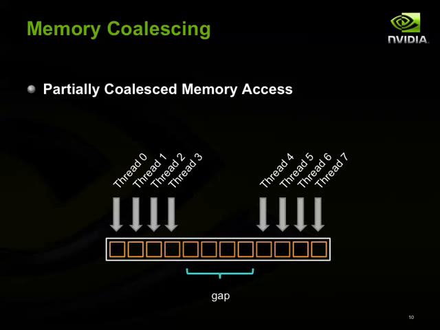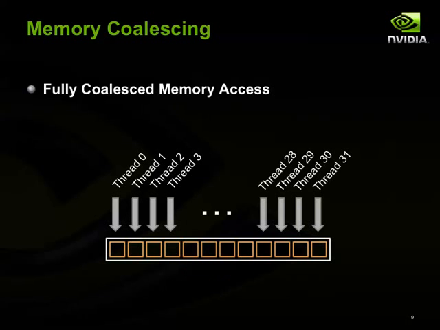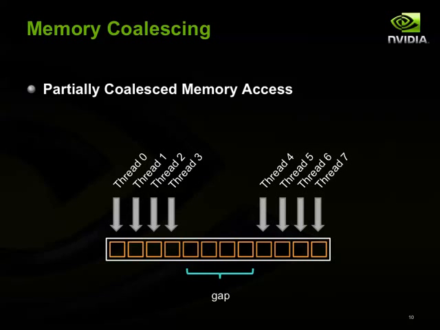Even though you're only making use of the 4 values on the left and the 4 values on the right, the GPU is still going to have to transfer these values in the middle. So this is less efficient than the previous approach where we used all the values. But it's still not terrible. Like, we're still going to get the benefit. We're going to use 2/3 of these values that we're fetching from memory. So it's partial coalescing.